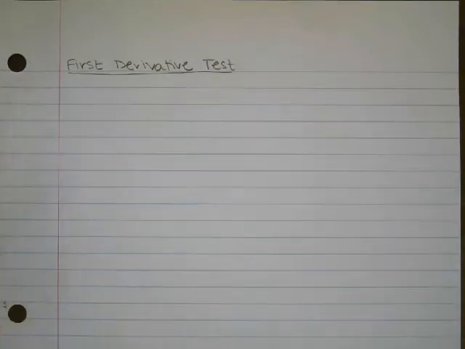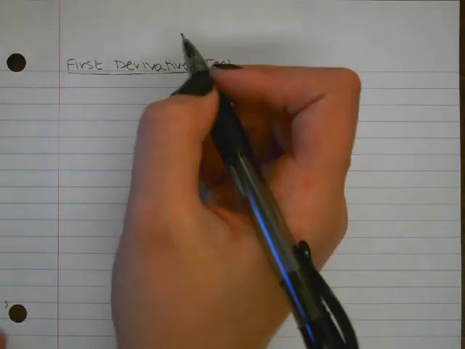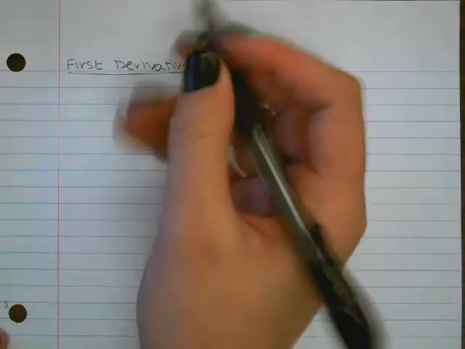So there's some information we could find about a graph just from its derivative without using a calculator. And today we're going to look at some more things that we can find from the equation and from its derivative. So today is going to be about the first derivative test, because there's two of them. But before we go on to the first derivative test, we're going to set up the background that's going to lead us into it. So we're going to be talking about increasing and decreasing intervals and how you know when you have them.